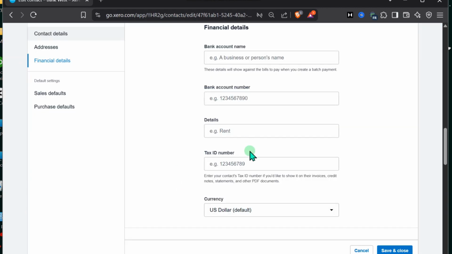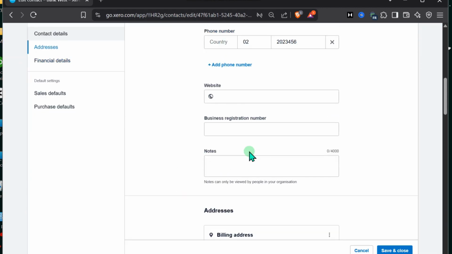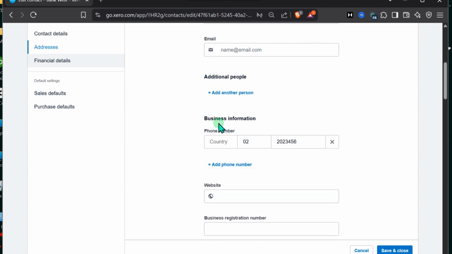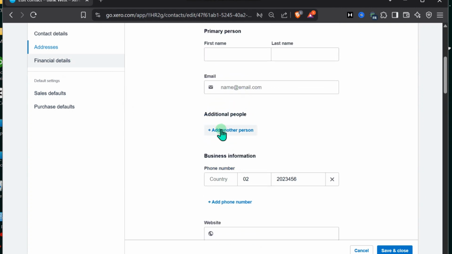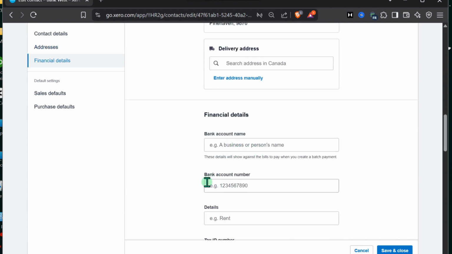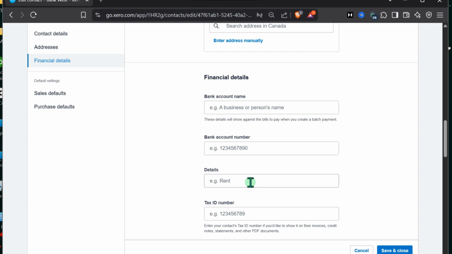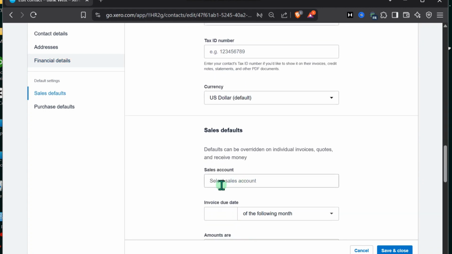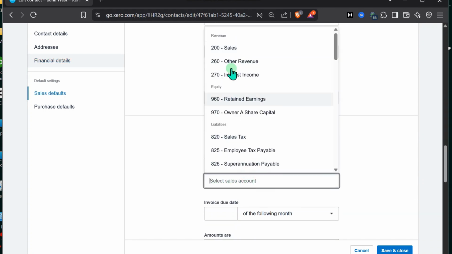In financial details, you will see all the financially related details, among other details like addresses and email, to send it automatically. You don't have to put an email every time. So I'm gonna come right down here. I can add bank account details here, tax ID number, the currency, select accounts like sales, etc.